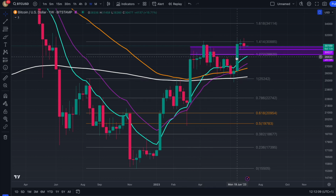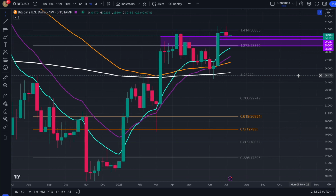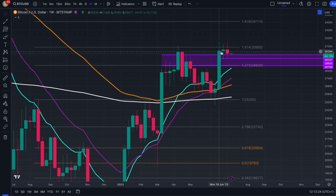But now, as price is still above 30,000, this 2K area, or almost 2K area, pretty much just 1K, is acting as support. So a dump into this zone should just be support. We can actually see over the last few weeks right now, we have been above and been consolidating above this purple box. In fact, every time that we've dumped into this purple box, we can see for the weekly candle closes, price has closed above $30,000. So we're seeing $30,000 being held as support.